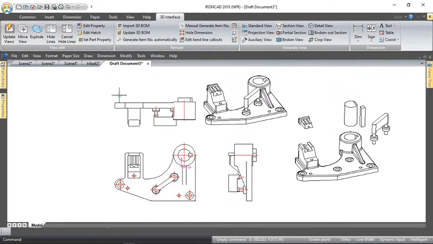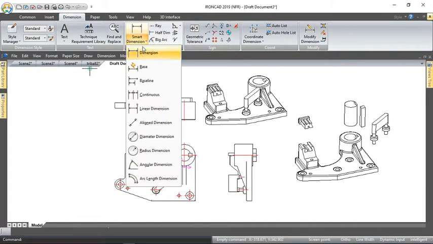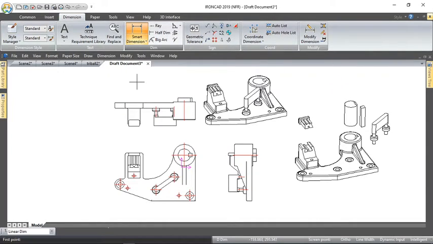What I'm also going to do is maybe just add a few dimensions for this assembly. So up here above the ribbon toolbar you've got one called dimension. So I'm just going to go here and I'm going to select smart dimension, and what I can do there in actual fact is come down here and I can just pick one of these. Let's pick that one there, pick that one there, and just put a dimension in there like so.